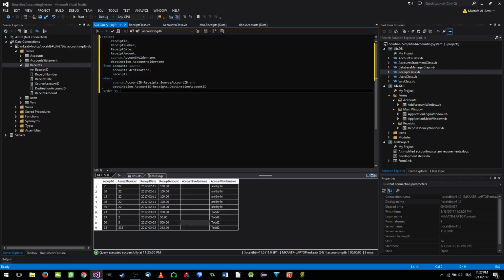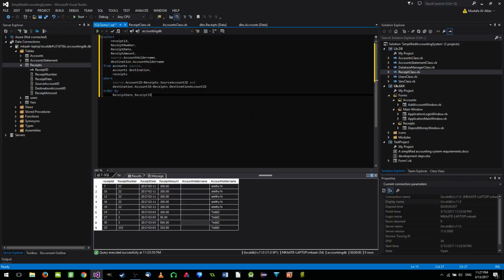So we order by what? Basically we need to order by receipt date and receipt ID. Say for example you enter 2 receipts for today, and then you remember that there is a receipt that you should have entered yesterday.